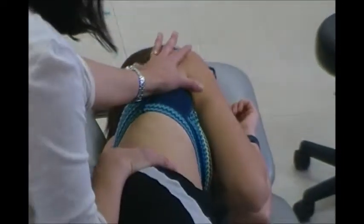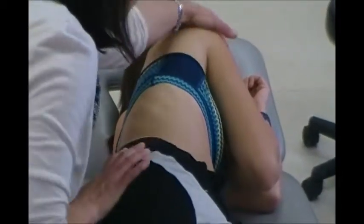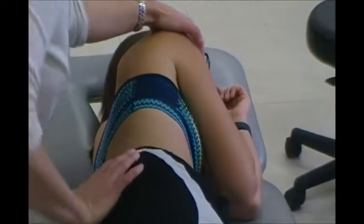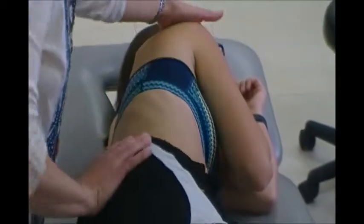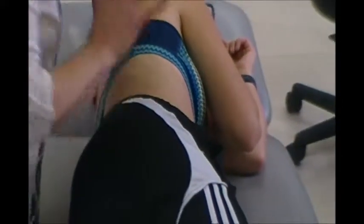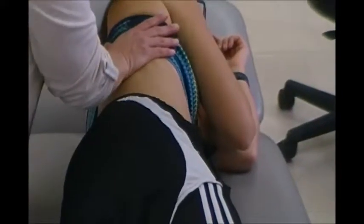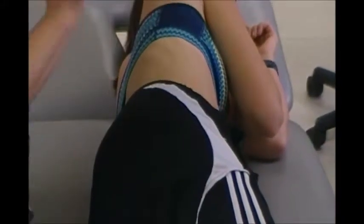now I'm going to add a compression. So the nice thing here too is as I'm compressing, I'm getting all three planes of movement of the rib cage. So I'm getting compression, right? I'm getting a little bit of rotation for the rib cage. So I really am getting in multiple planes of movement to really be most effective, okay?